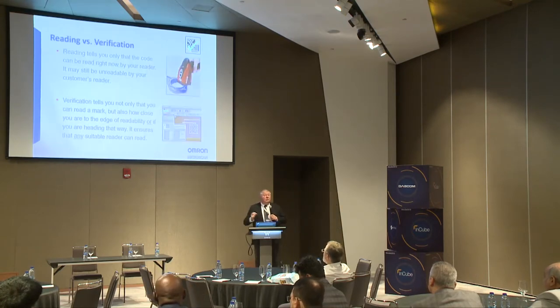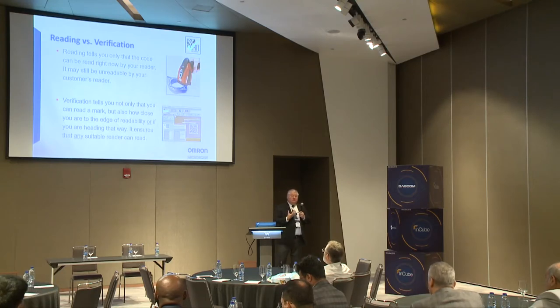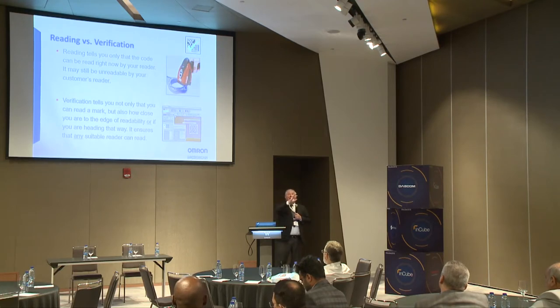Now, what's the difference between reading and verification? You can produce a code, read it with a scanner, and then it works. And that's good for you. You can feel happy. But that's just checking. That's just reading the code. You're just proving that the code you produced, you're able to read with your scanner in your lighting environment, and that's it. So out of the zillion possibilities, you can check one. And you can do it in the morning, in the evening, but anyway.